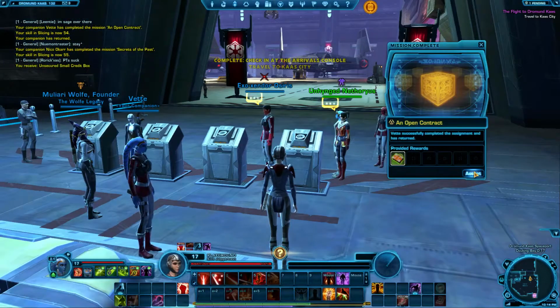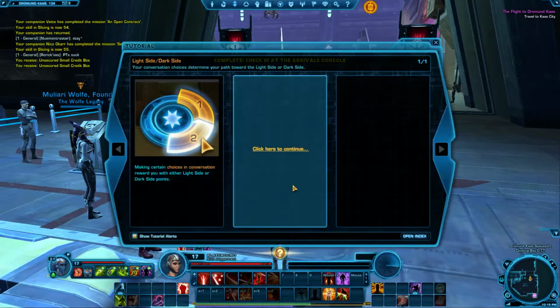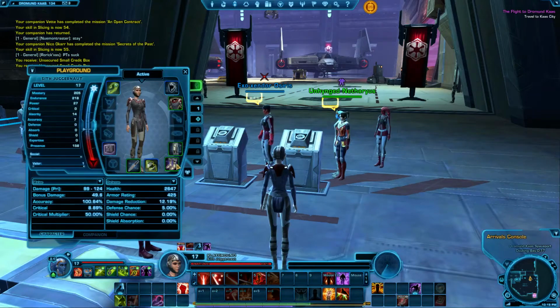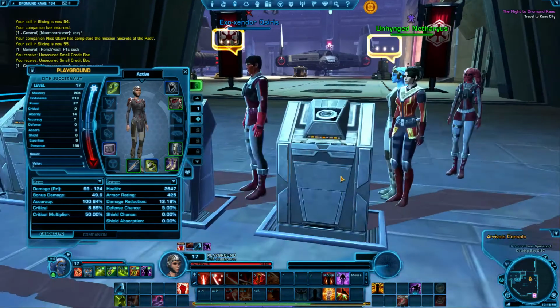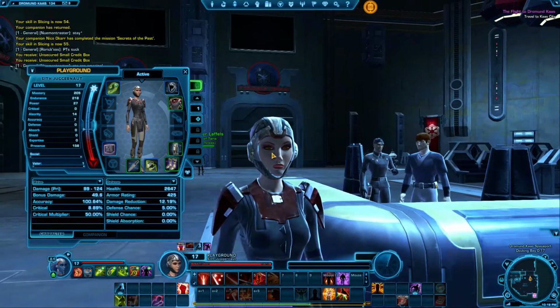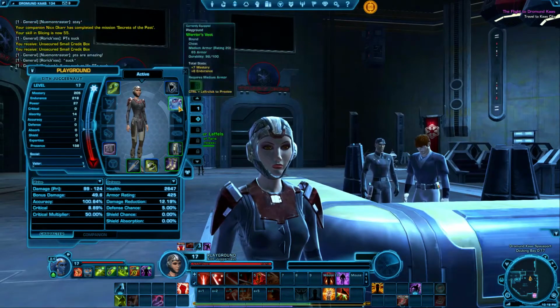Oh, he's gonna be pissed I killed this little minion. So this is talking about light and dark side. I must have just hit a dark side. Yep. So I'm dark level 1, so if we look at my face... Remember I had blue eyes? I don't have blue eyes anymore, because I'm a bit of a dark ass.